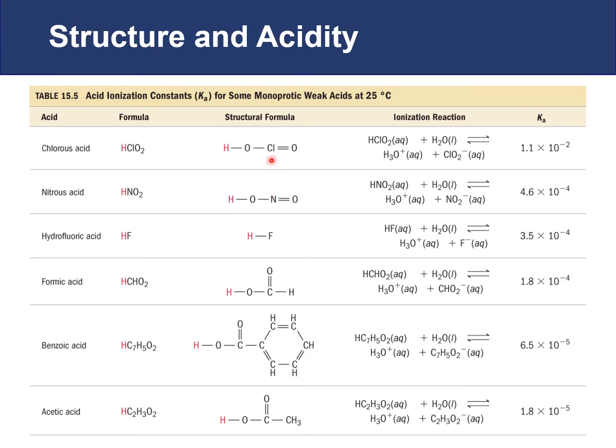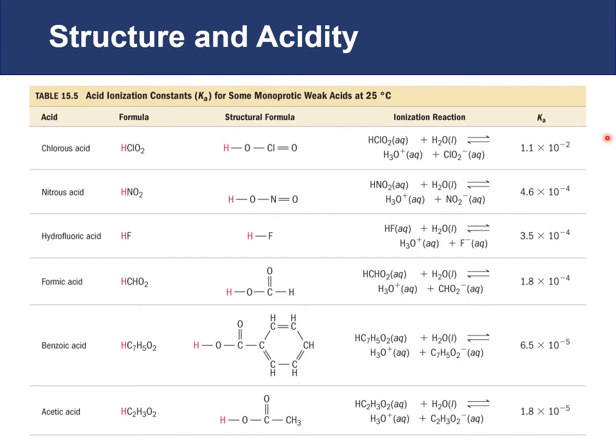So the chlorine is only slightly less electronegative than the oxygen, meaning that the oxygen has a difficult time pulling electron density out of the chlorine. Instead, it gets it from the hydrogen. So that means that the electrons in the bond being shared by the hydrogen and the oxygen atom spend more of their time around the oxygen in the chlorous acid than they do in the nitrous acid. In nitrous acid, nitrogen is a good bit less electronegative than the oxygen, so the oxygen is able to pull out some of the electron density it needs from this nitrogen, meaning that it doesn't have to pull quite as much from the hydrogen in this bond.